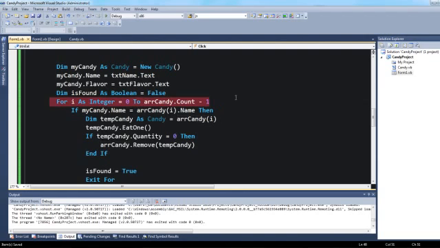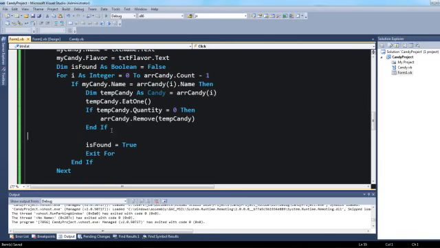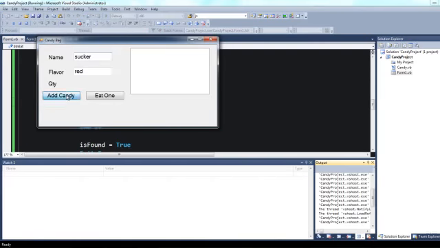Because kind of what you're doing is you're pulling something out, and by pulling an item out, you're also affecting the count. So the original count might be less than what you thought it was. So in this case, we're taking care of it by actually jumping out of the for loop before anything gets weird. But it is something to take into consideration. So let's see what happens now.